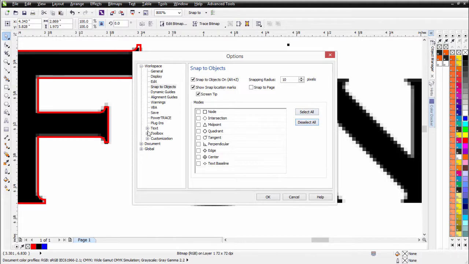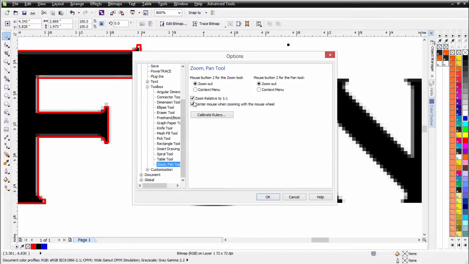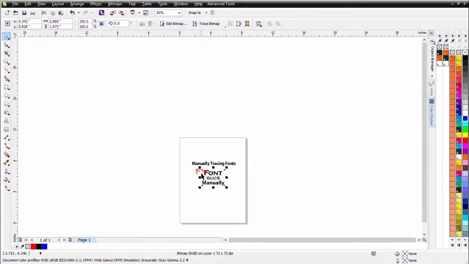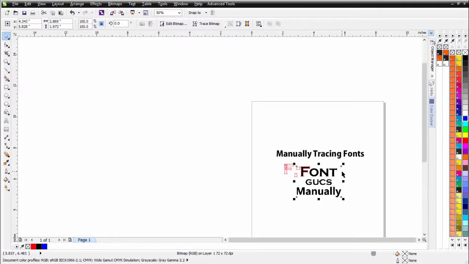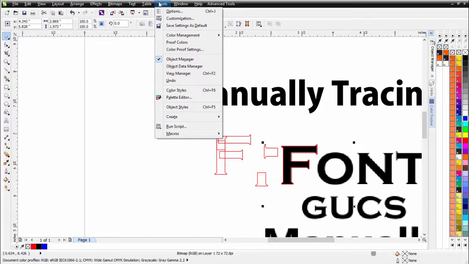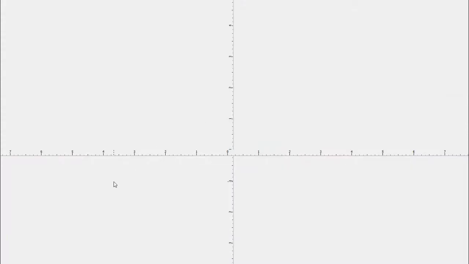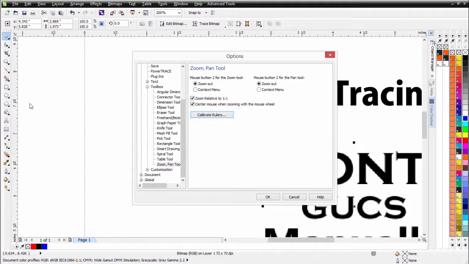Another thing I want to show you is when you're working with your zooming in Corel, and I'm working a lot with my center mouse wheel, zoom pan, I've got this set to center when zooming in and out. Now if I don't have that set on, when I zoom in and out, you can see that I'm just not really going to be zooming right into where I want it to be. But if I go back to Tools and Options in Corel, when I'm working with this vector stuff real close, I turn this back into center when zooming. I'm going to hit cancel. Center, not calibrate rulers. I want to select OK.